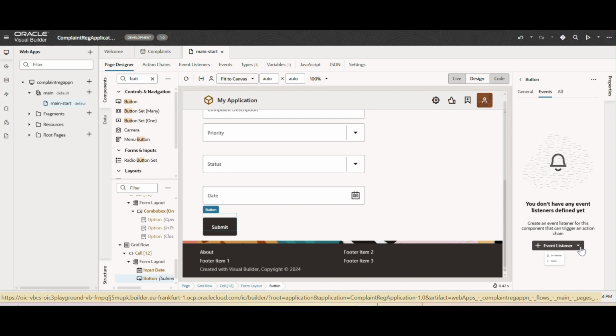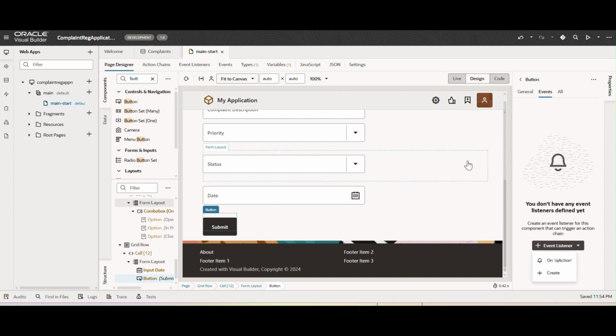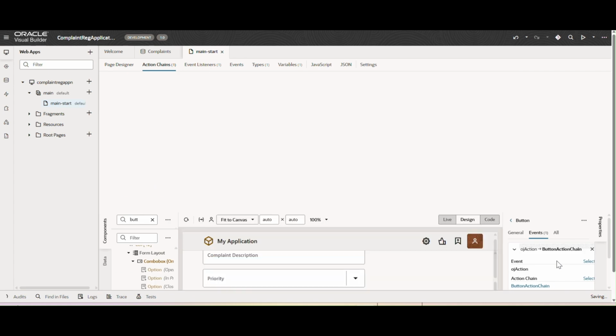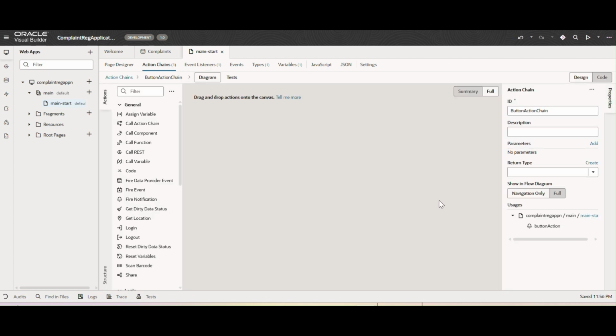So again I'm showing, click on the submit button, go to the event, click on here, you can see the on ojAction, click on here. Now we are going to perform some button action, button action chain.